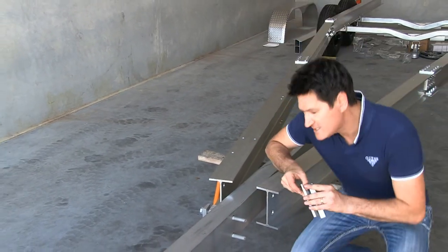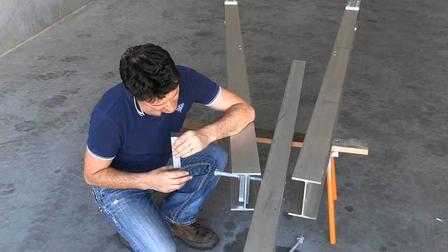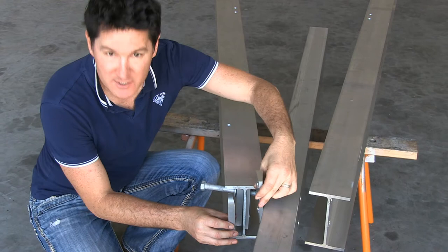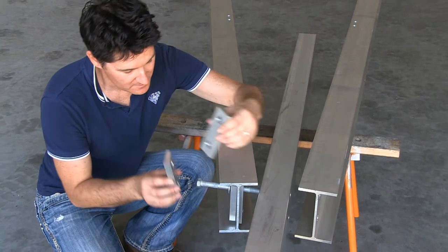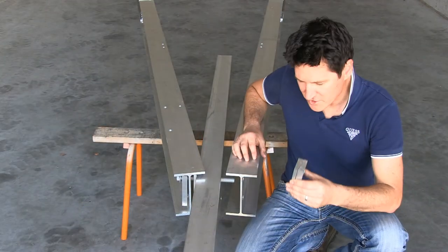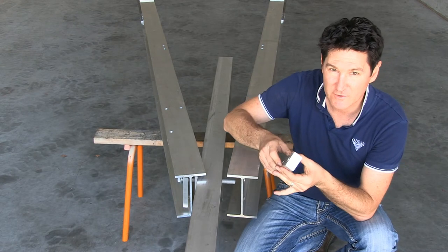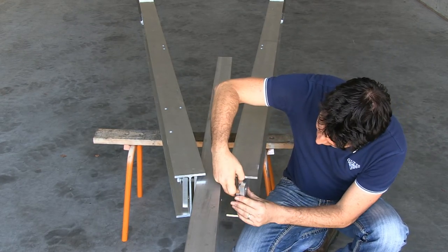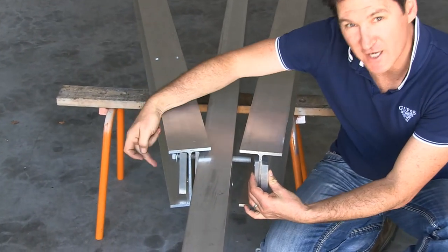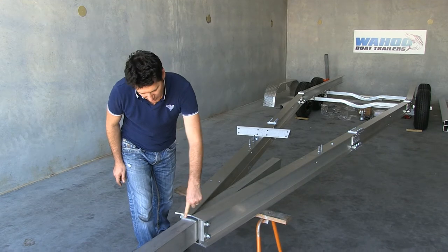The wedge spacers go either side of the I-beams, giving you a perpendicular joint all the way through and creating a nice strong connection. You've got your wedge spacers forming the rectangle, sitting either side of your I-beam web, and that creates the true joint. Push your bolt through. Once your bolt is partially through, do the other side with your other two wedge spacers — again forming a rectangle sitting either side of the I-beam — then push your bolt all the way through and do your second bolt. Once you've got both 16mm bolts through your drawbar connection at the front, do the bolts up loosely.